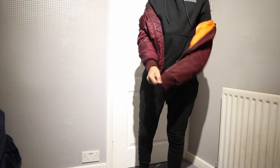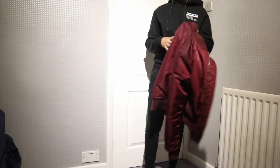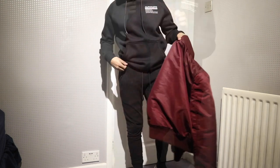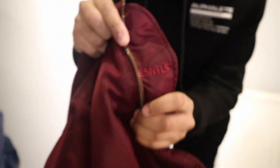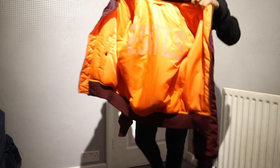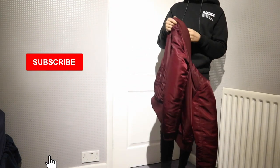Number six is the bomber jacket. I managed to get the jacket that I wanted in the color that I wanted — it's a nice red color. It looks sick, it's got this essentials branding right just underneath where you would zip it up, so you unzip it and it just pops out that nice stitching. It's also got the lining which is orange, which is really bright — it looks way better on the darker colors, but it's still sick, and it's got the essentials branding on it.